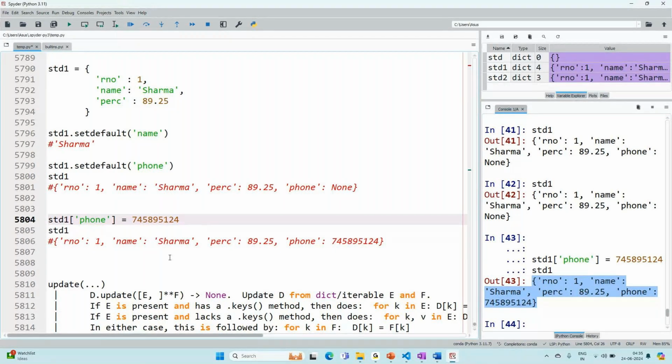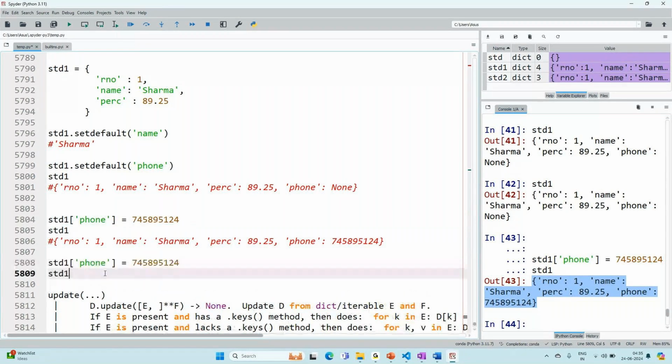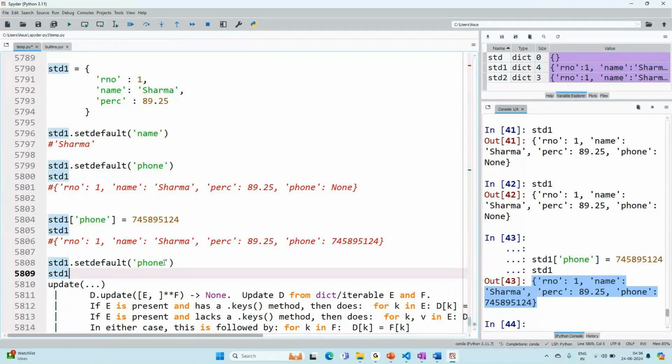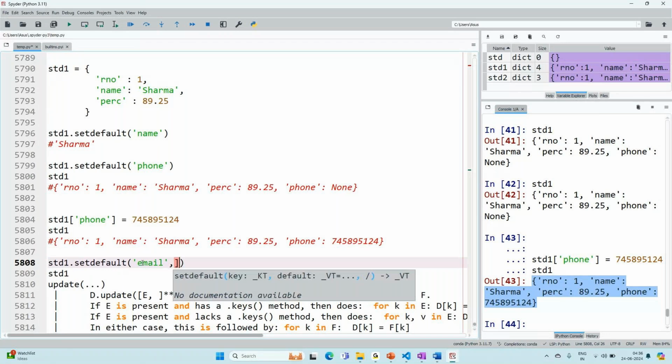Then we are looking at setdefault again, and I will say email, something like sharma@gmail.com.